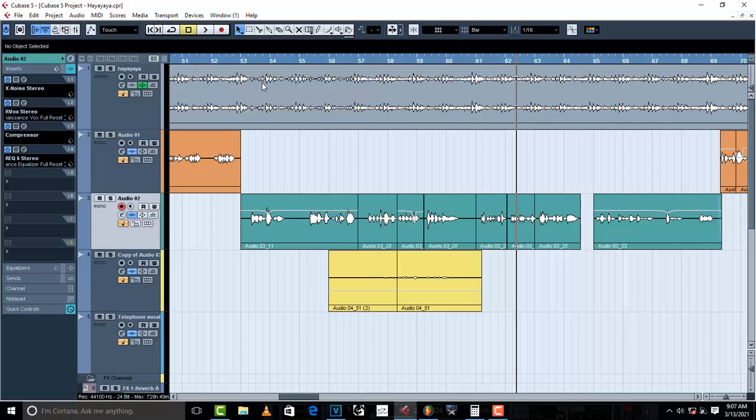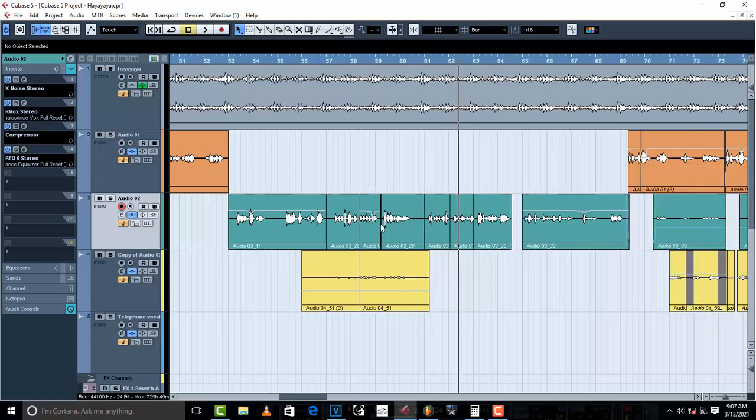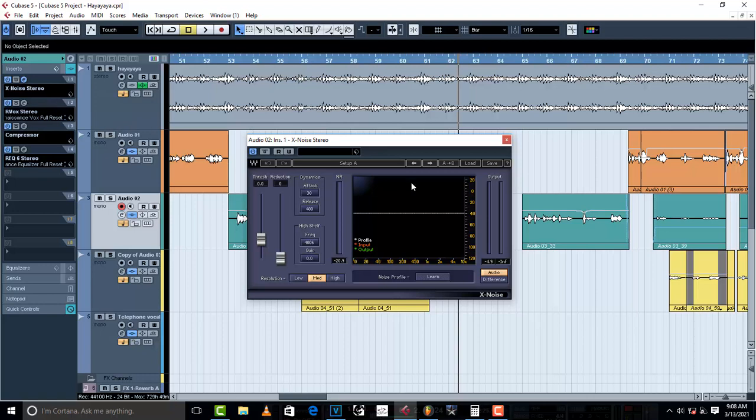And then secondly, I started adding in effects, plugins. The first thing that you must always do is make sure you add in a denoiser or X noiser. I'm using X noiser from Waves, and these are my settings. The reduction is 0, threshold is on 0, it's actually on medium. I just used the default settings. I did not do anything. The attack is on 30, release is on 400, the frequency is on 4006, and the gain is on 00.